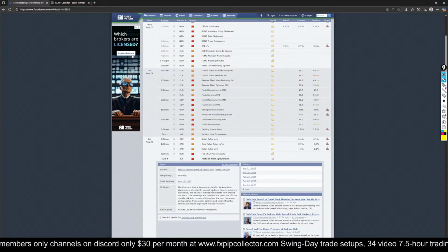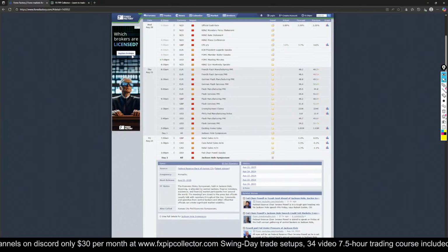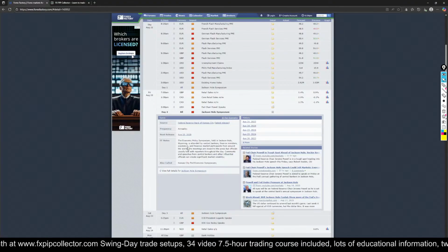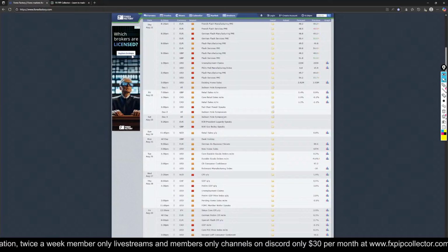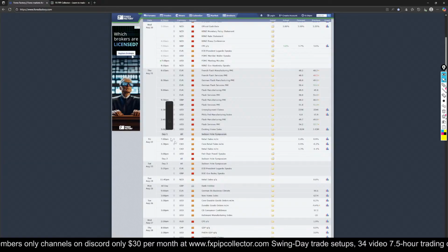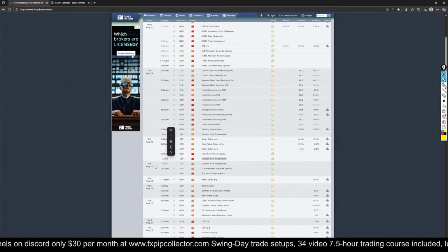A lot of really big decisions about what happens in the world happen in this place. I've heard a lot of rumors about some crazy stuff going down at this place, but who knows if it's true. You got central bankers, financial ministers, people from all over the world, financial market participants. Some really big decisions about things that we have no control over happen at these summits. This is day 2 though, so does it start today? Yeah, no, it starts tomorrow. Day 1, day 2, and then Saturday is day 3.